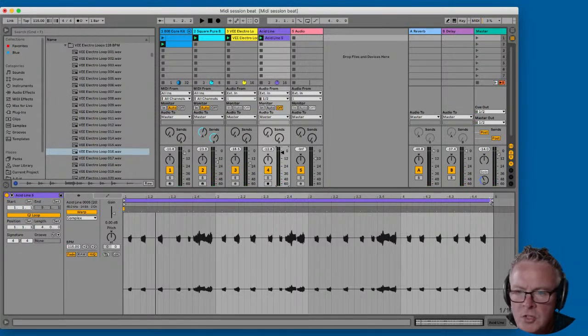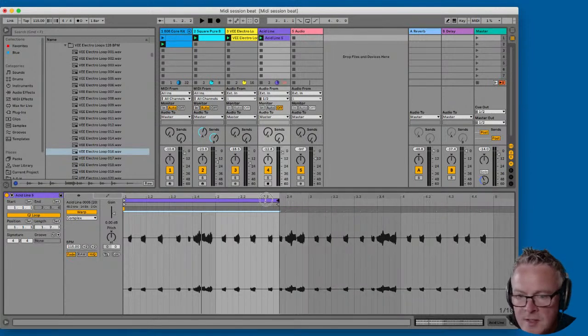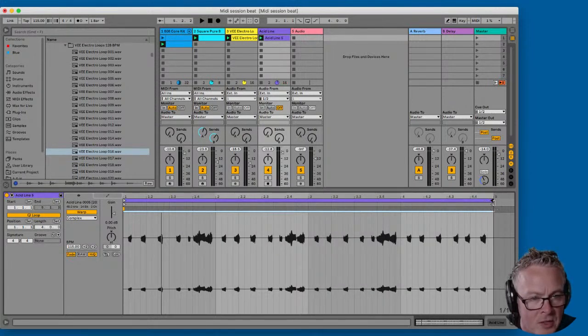So what I'm going to do is show you my method of doing this. And I would probably hone in on the first bar. And remember we talked about this loop brace. This is why it's so important to get your head around how to use that, because it's at this point you don't really want to have to worry about thinking about it too much. It does start to become second nature. The more you practice with it, the better you get at it. And you just start to reach for it and do it.